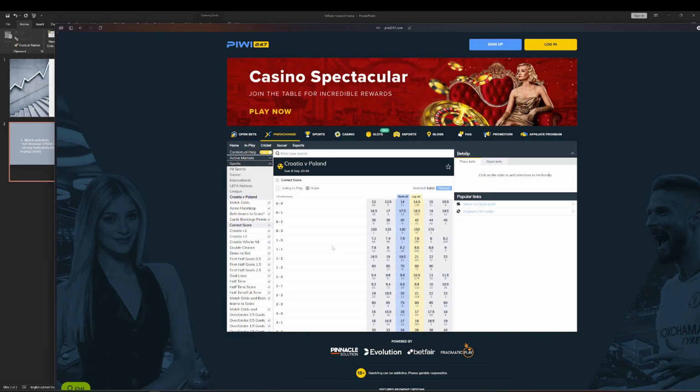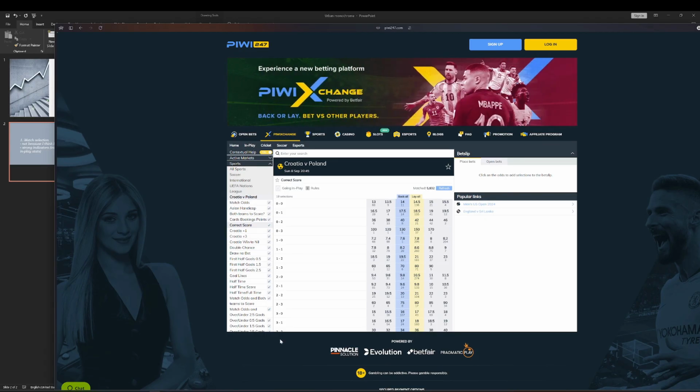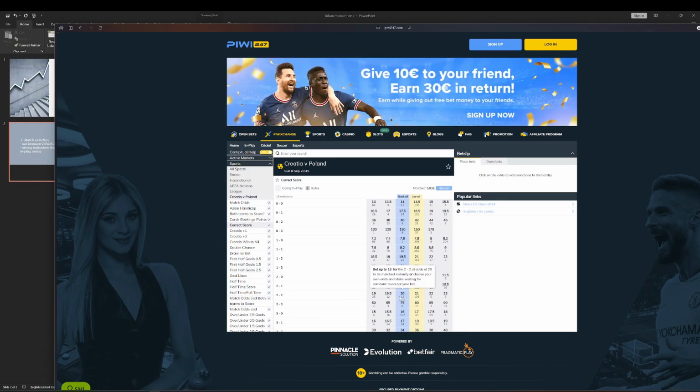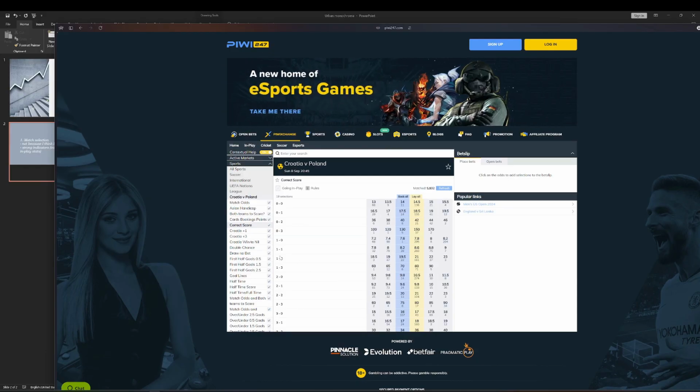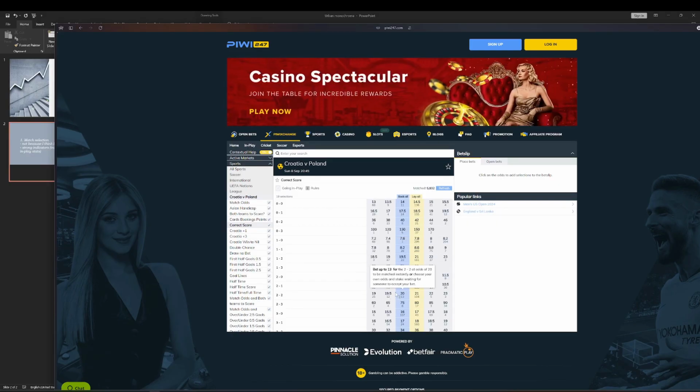I can also add something as an insurance. It will be very cheap because the market is expecting Croatia to win, but I can even select 2-2, not necessarily thinking that 2-2 is the final result, but if for some reason Poland takes the 2-1 lead at some point, I could benefit from the green on 2-2, etc.